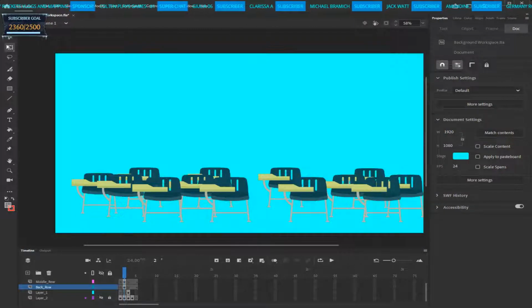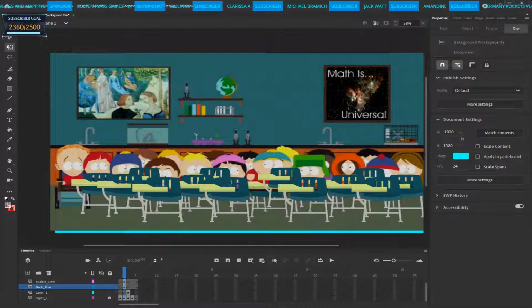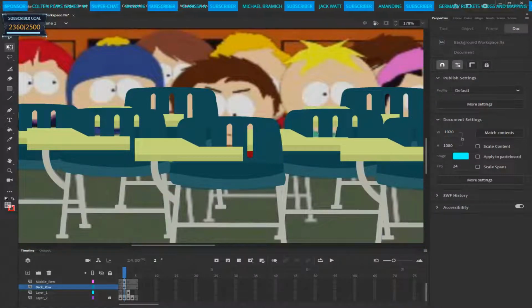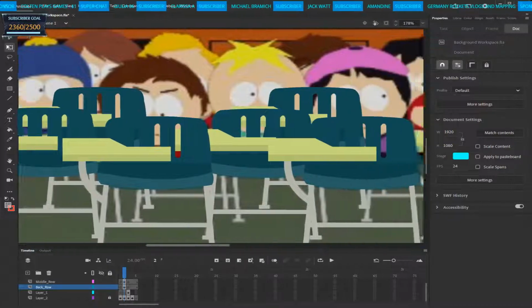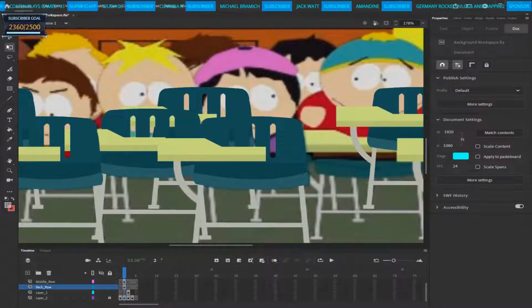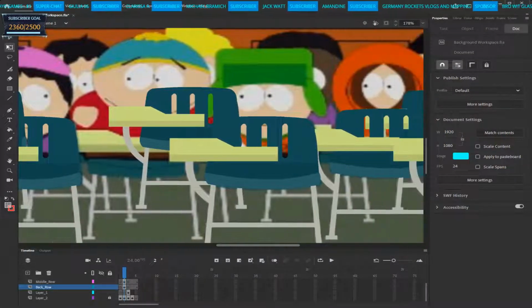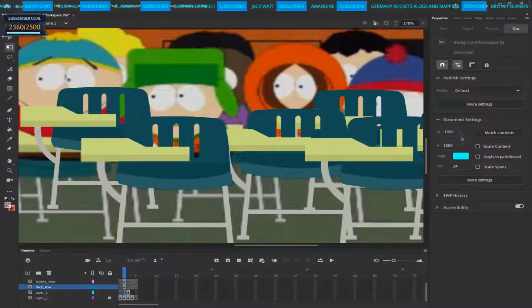Okay, so Cartman's desk is in the middle of that mess right there. Okay, so I see a line there, there's one desk there, a line there, one desk there. You got Cartman's desk, and then another desk there.